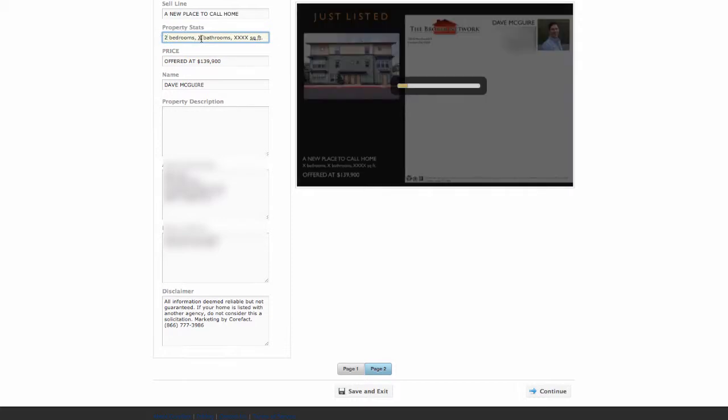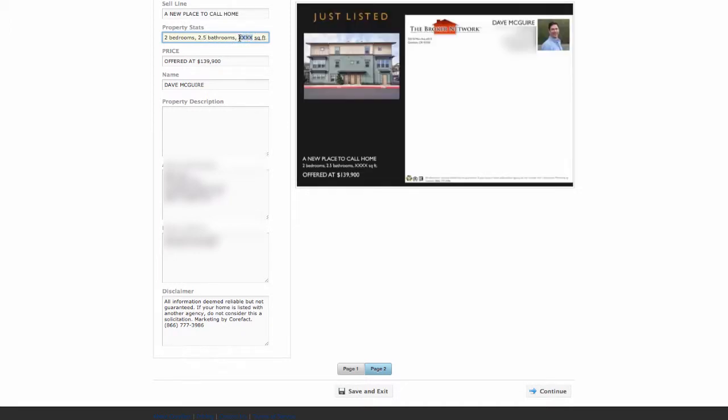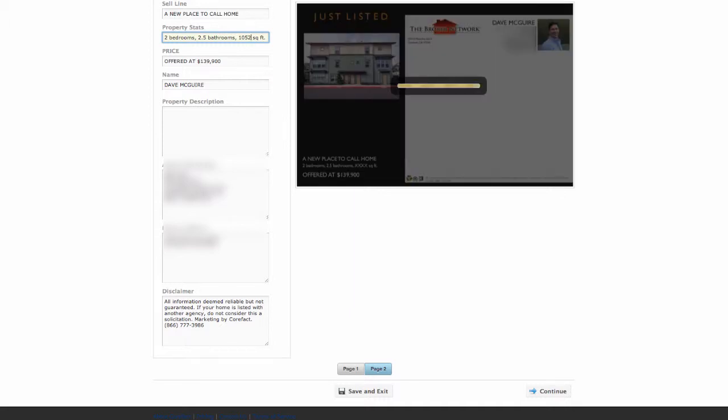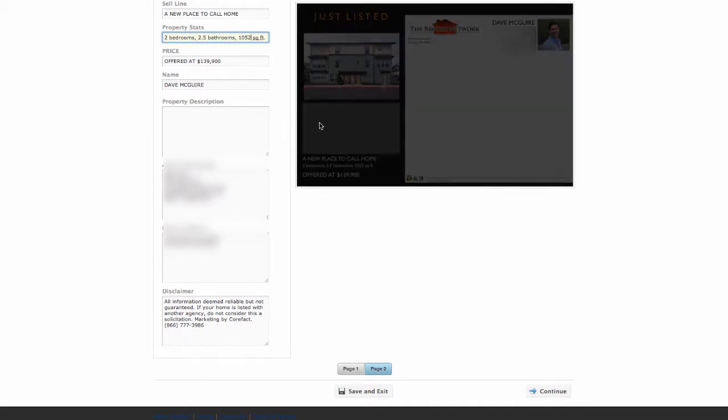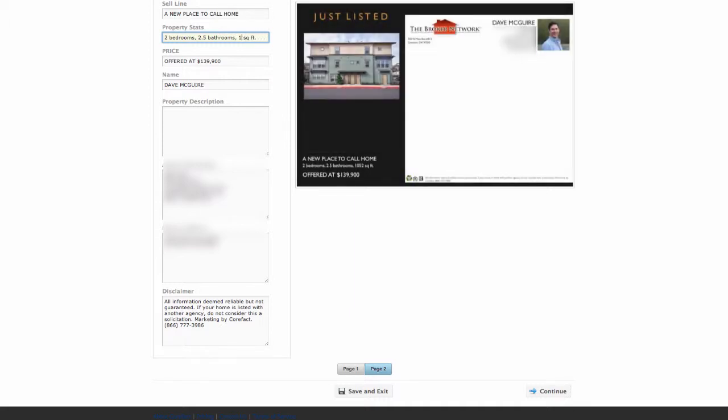$139,900. And again, we've got a 2-bedroom, 2.5 bath. And then this one, I believe, is 1,052 square feet. I'm going to double check that really quick. Good thing I checked. It is 1,292 square feet.